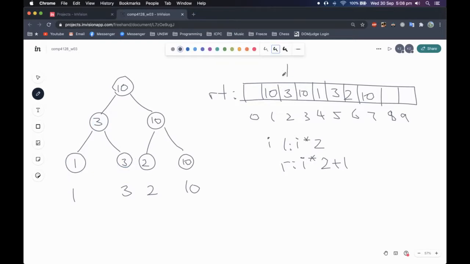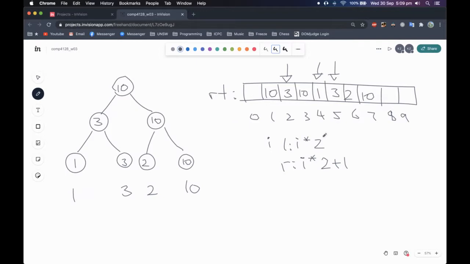If we look at the node index 2 and multiply it by 2, we get 4, which is the left child. And if we multiply it by 2 plus 1, then we get the right child. So this is how we can get the children of an index using very simple maths, and how we can store this entire tree within a 1D array.